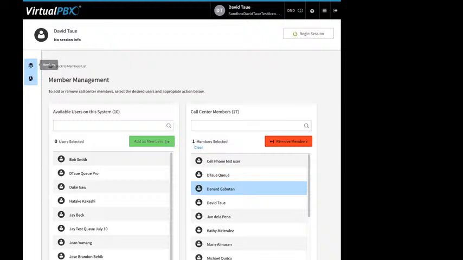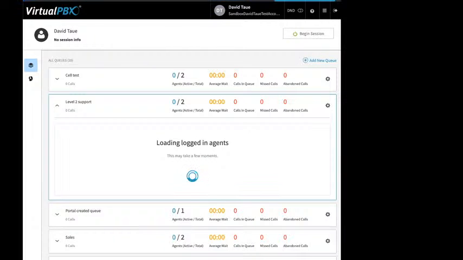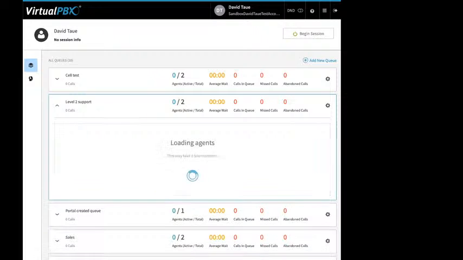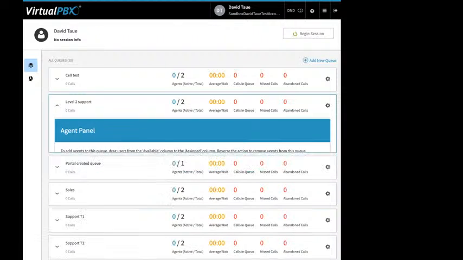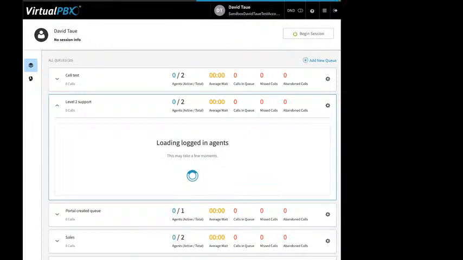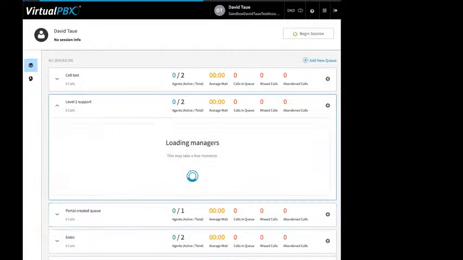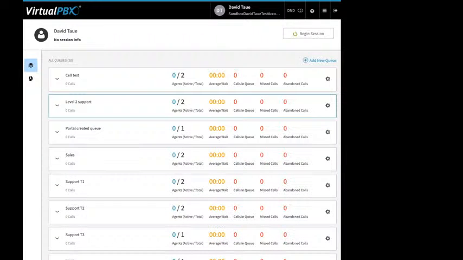Now, if we click back to the queues, you can look at your queue status here. You can see, oh, wait, there's no one logged in. I have 2 people assigned to it. I can add additional agents, right? That's going to be from that total queue list. And then if you add a manager, they have to already be a member of the agent list of the queues, right? So only these 2 people are in the queue, so I can move them to be a manager if I want them to be.